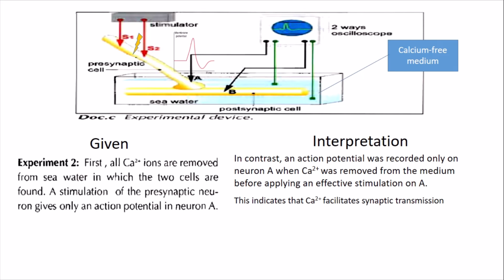When we do a significance, again, we're trying to come up with rules or with natural relations. So the manipulation I did, removing the calcium, was a step to discover what the role of calcium is in real life, or in vivo. So the relation should be the role of calcium in normal synaptic transmission. It facilitates it, makes it happen, makes it easier, allows it to happen. It's important for the process. Let's continue the experiment now.